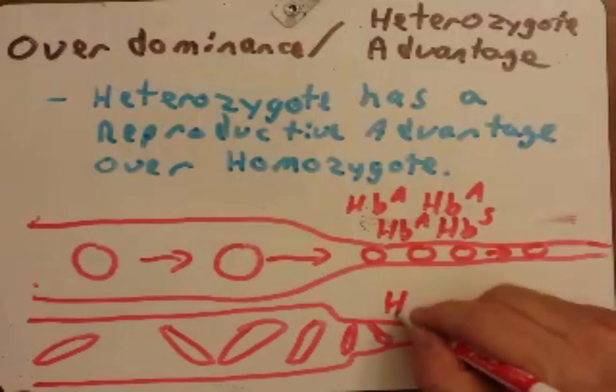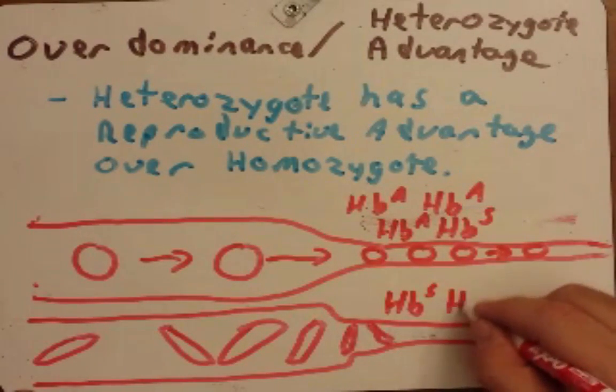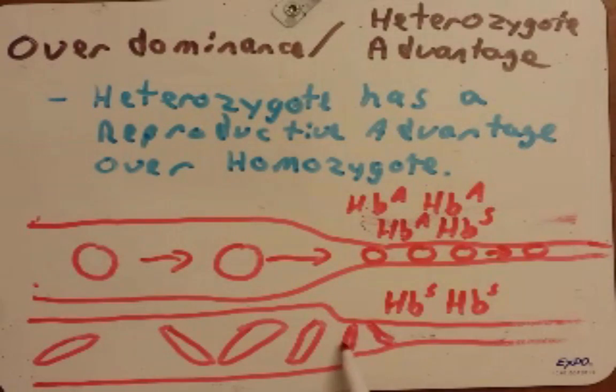Down here is somebody who is homozygous recessive for the sickle cell anemia trait. Because these red blood cells cannot move as efficiently to different organs, this disease of sickle cell anemia is characterized by an inability to efficiently move oxygen to tissues that need it. People who have sickle cell anemia, they'll have a series of health problems. They'll be more susceptible to infection. They'll experience pain, particularly in their joints. They may have chest pains, respiratory problems, and often will have a higher incidence of stroke. And because of this, people with sickle cell anemia have a lower life expectancy.